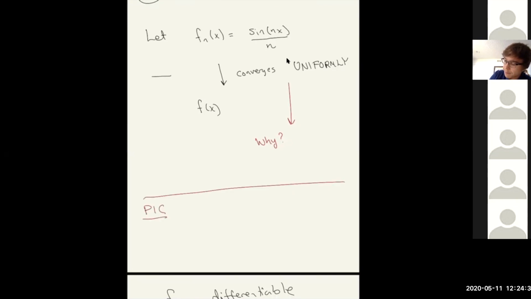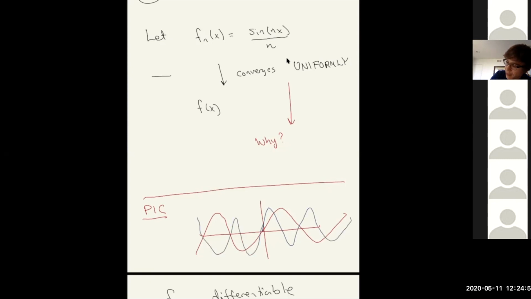What these look like is that when n is equal to 1, you have sine x over 1. So the first function is just regular sine. Now the second function is sine 2x, so it has twice the period, something like that.